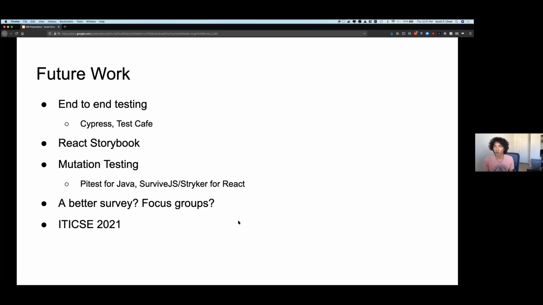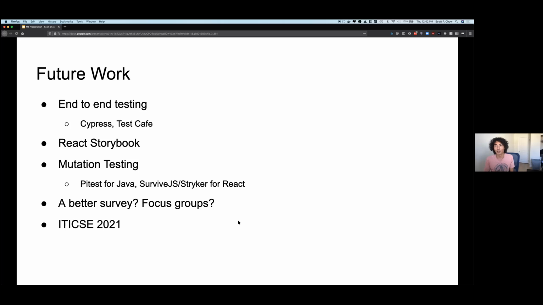Then we'll go through this fairly quickly. One of the things we'd like to introduce is React Storybook. This is just an additional testing measure, a visual testing measure for the front-end components. Mutation testing would be great to integrate into the legacy code projects as well, for at least the Java portion and also the front end, the JavaScript portion, because this would give some bite behind the code coverage. Not only are you covering code, but you can actually check for changes in that code, which is essentially what mutation testing is attempting to demonstrate.